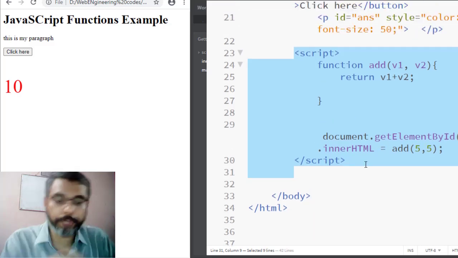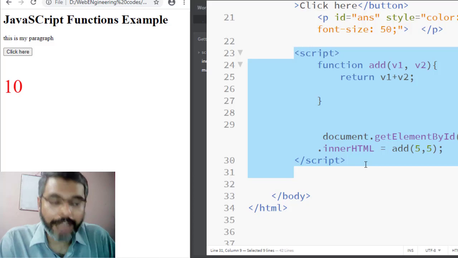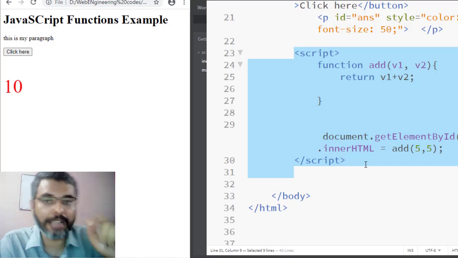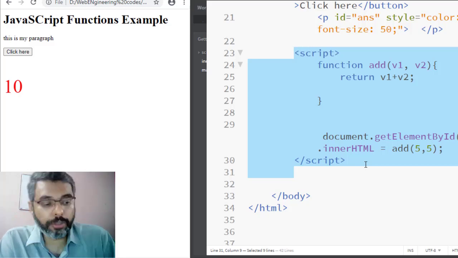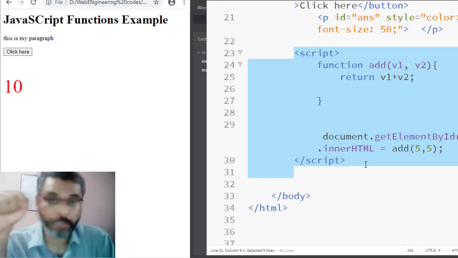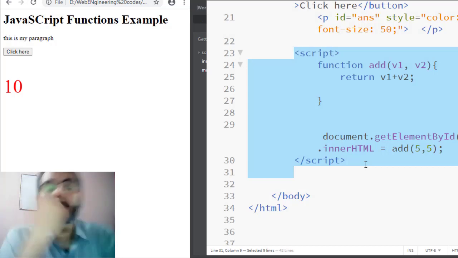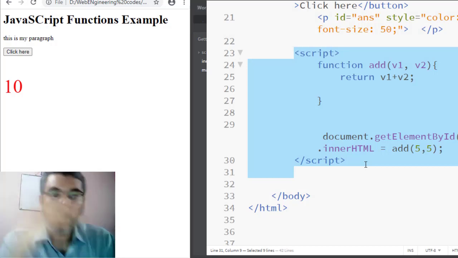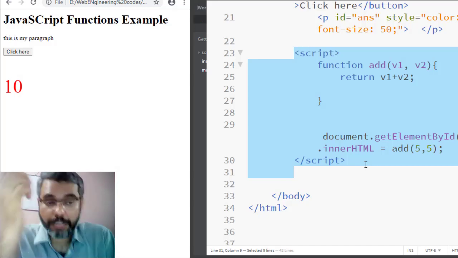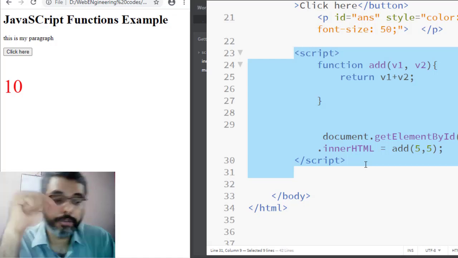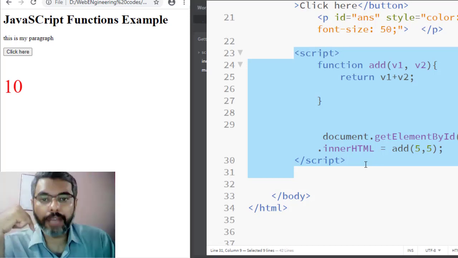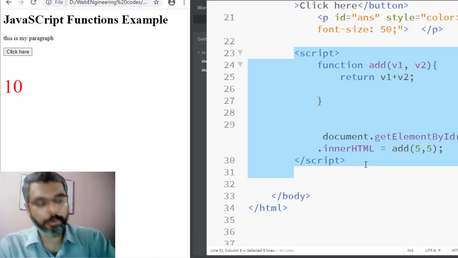We can invoke a function, for example, when I need to enter a telephone number. We can add a function with a key press event on your text field, so that every time a user enters something in the text field, if it is a number, then it should be allowed. If a user presses A, he should not be allowed to enter it. So using JavaScript, we can control the key press and key release events, as well as other types of events on a text field. Every time a user presses a key, a function is invoked which validates whether that key should be inserted or not. For example, a telephone number should only contain numbers, but if the user is pressing A, that means an incorrect number is being entered. So instead of typing, it would automatically give an error or won't do anything and won't type the character. You are bound to use whatever you want.